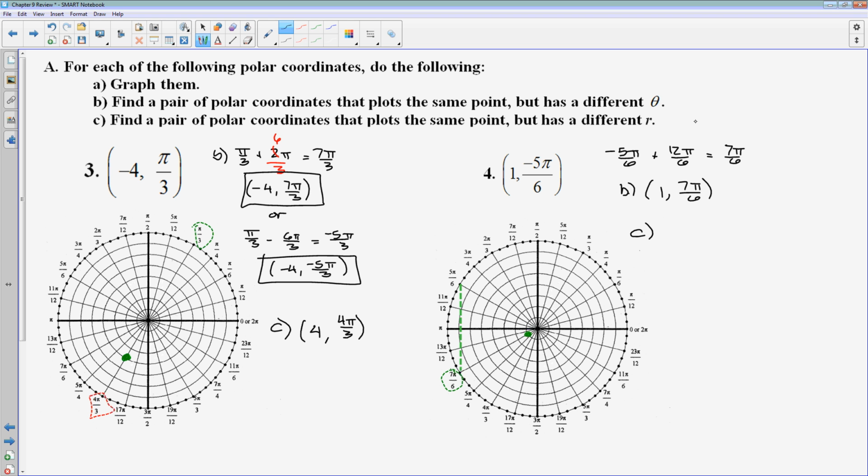And part C, a different R. Well, if my original R was 1, I've got to go with negative 1. And I'm running away from the angle pi over 6. So you look for the angle that has the same denominator on the opposite side of the origin. So I think that's all of it for this one. Nope, one more. By the way, there are multiple answers. There are many different answers for B and C. I'm just giving y'all, in this case, I just gave you one for each. And number 3 here actually gave you 2 options for B. All I'm asking for is 1.